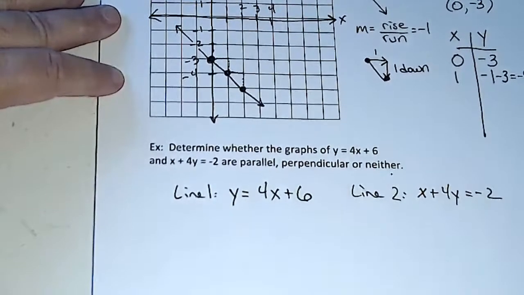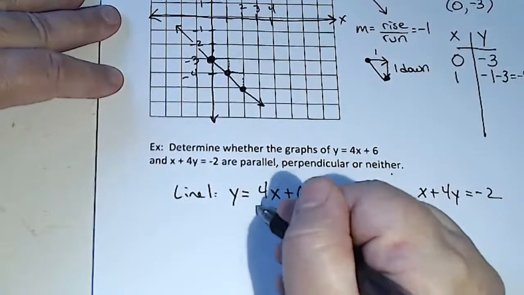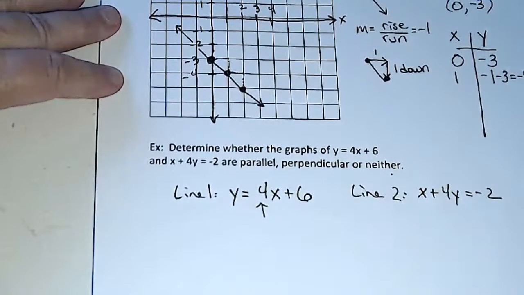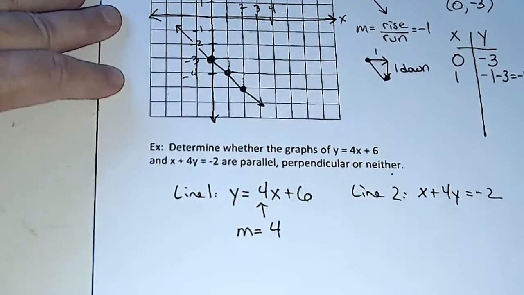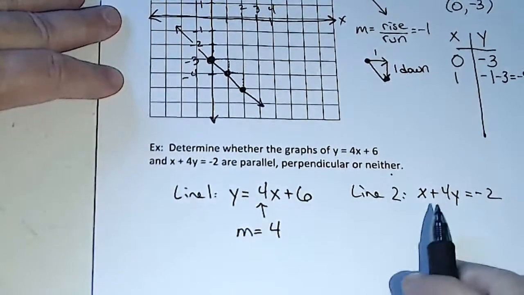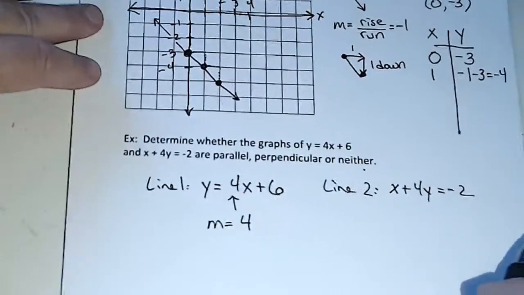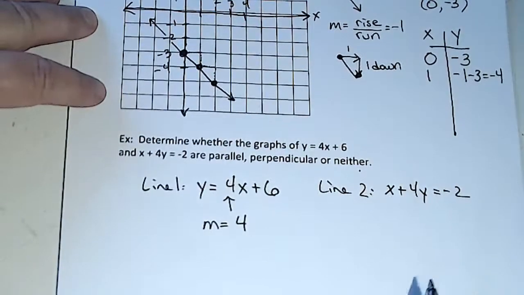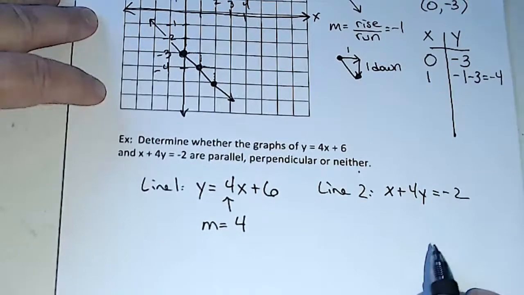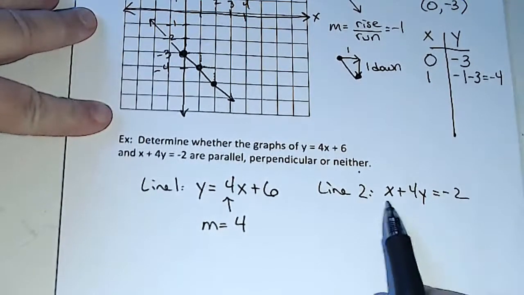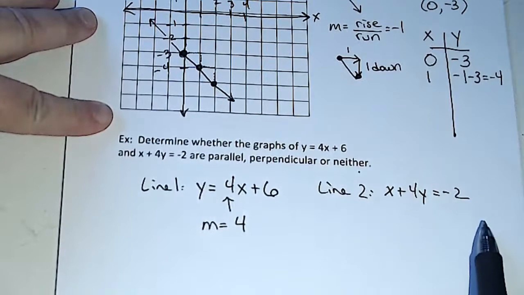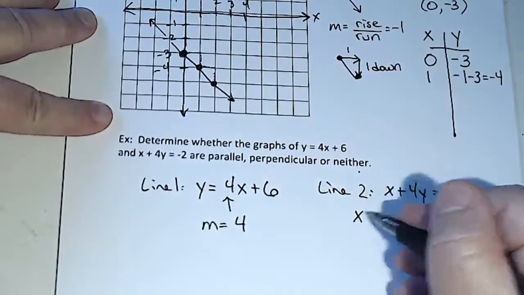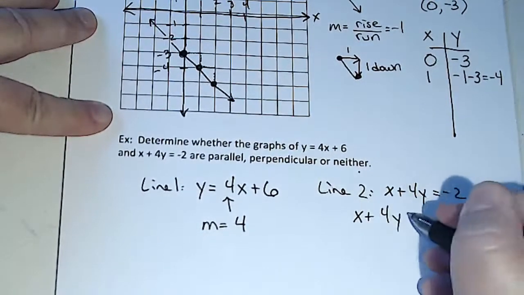So what's the way to figure that out? Well, you need to know what the slopes are. So the really nice thing is this first line, the slope is, you got it, Dora fans, 4. Now over in line 2, they're being kind of obnoxious, which is me being obnoxious because I wrote this problem. And the problem here is that we don't have it in slope-intercept form, so you can't just read the slope off. So I'm going to go ahead and solve for y.